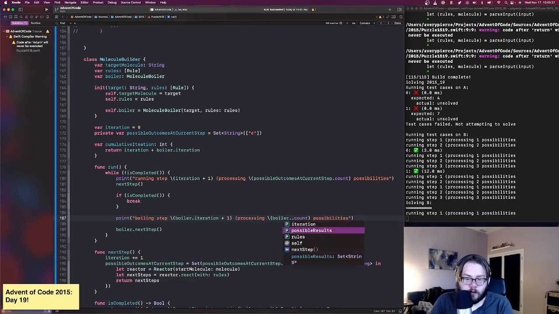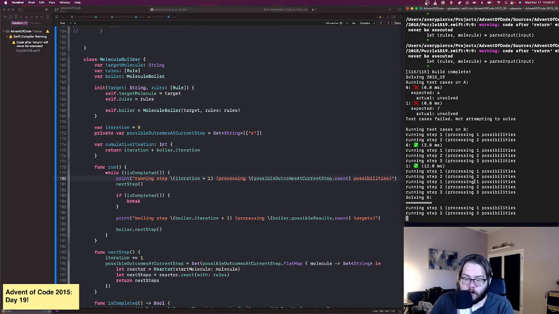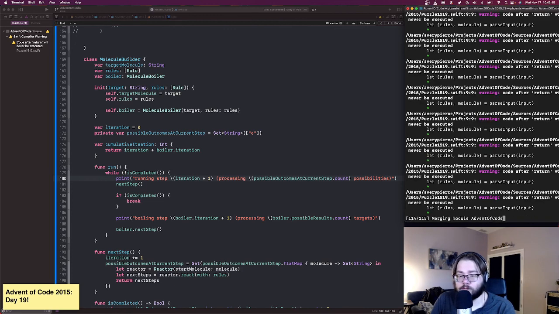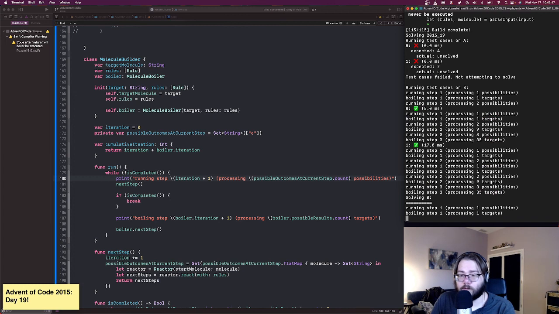Boiler dot possible results. This actually seems slower. Seems remarkably slower. That is surprising. That is very surprising.